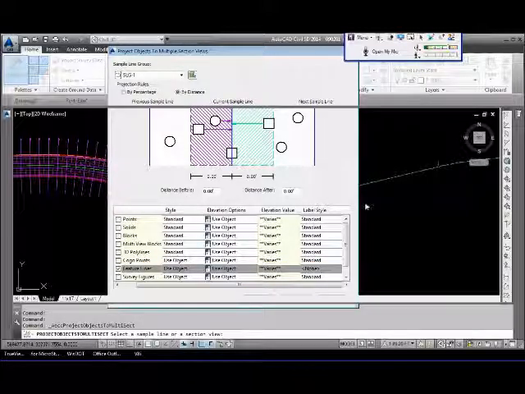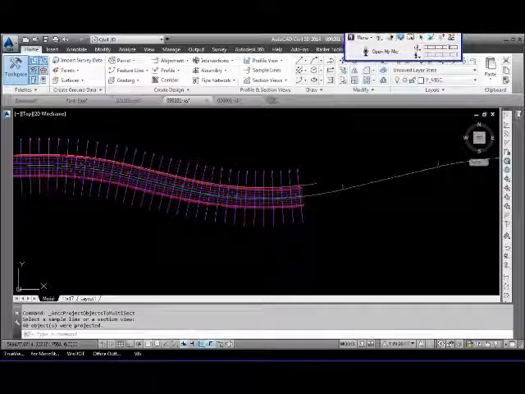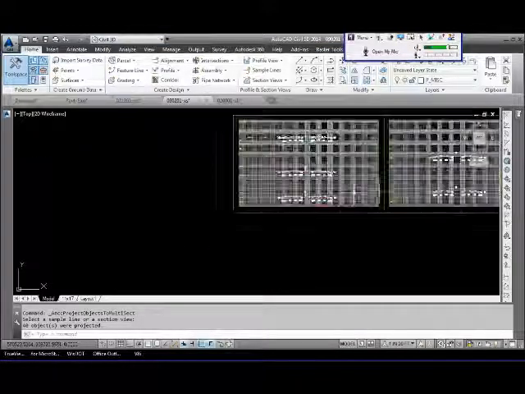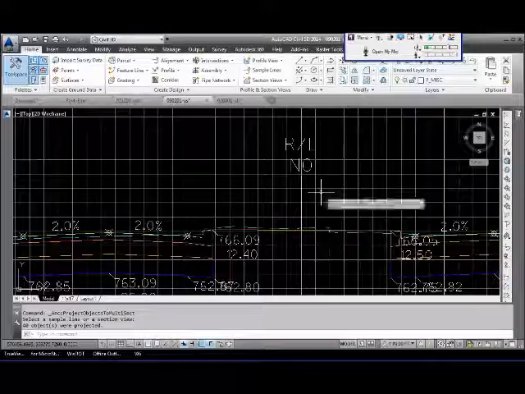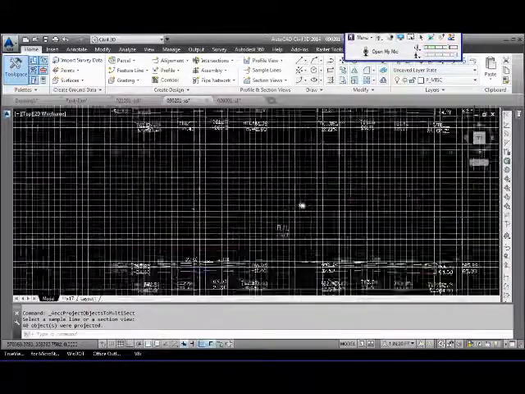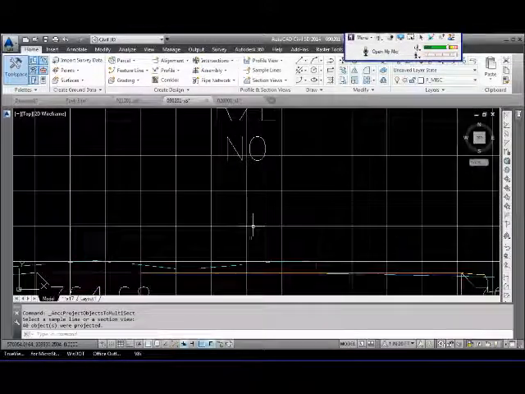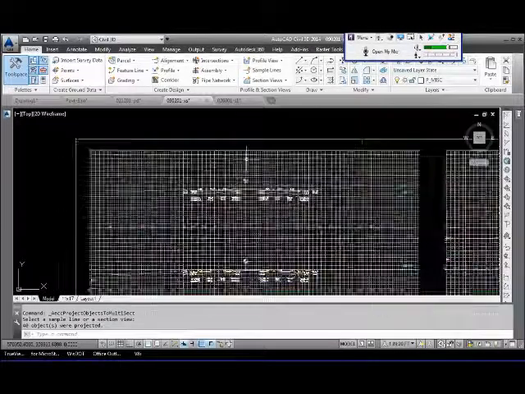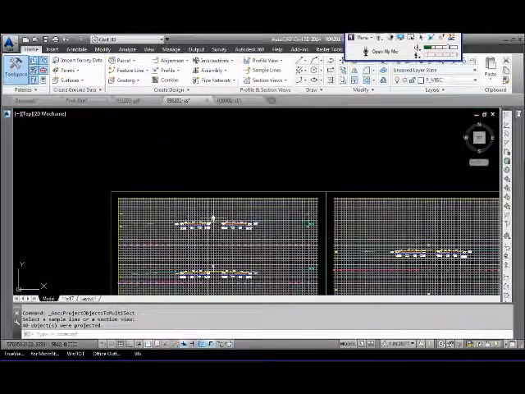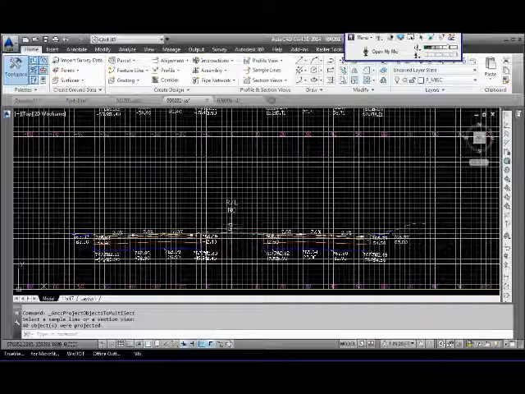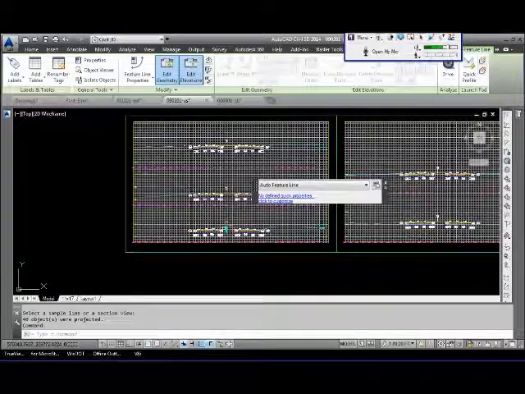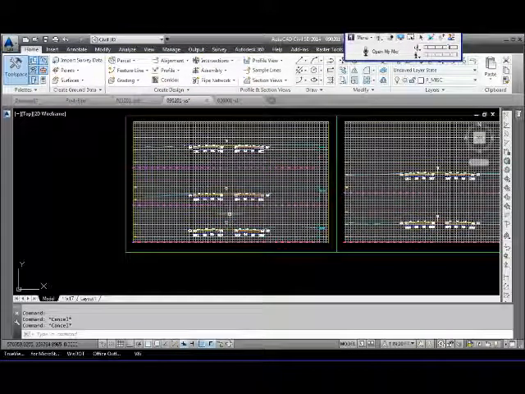So if I do OK, it's going to think for a minute. If I go over to the section views, I now see my marker, and it's on every view. It's right where the reference line is. It's right where the proposed profile is. It's clean. It's fast. You can individually select them in each section view. They're not all tied together. It's pretty quick, and a lot of people do put their reference lines on their section views.